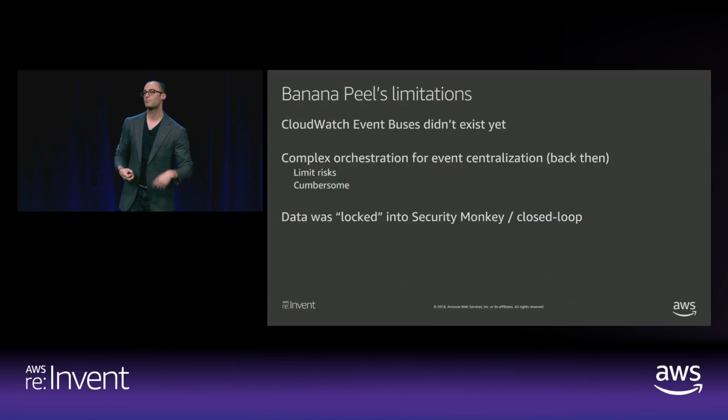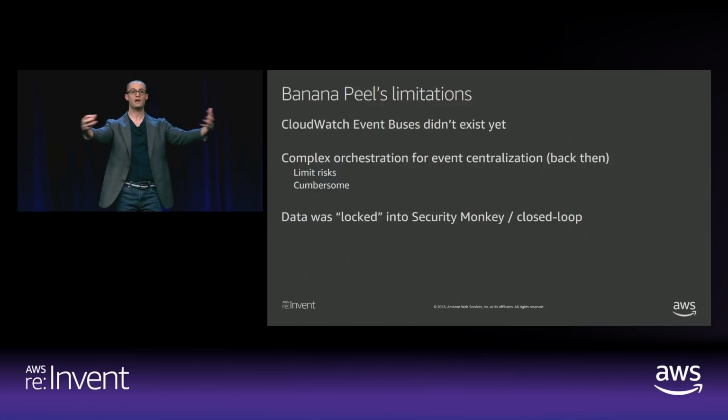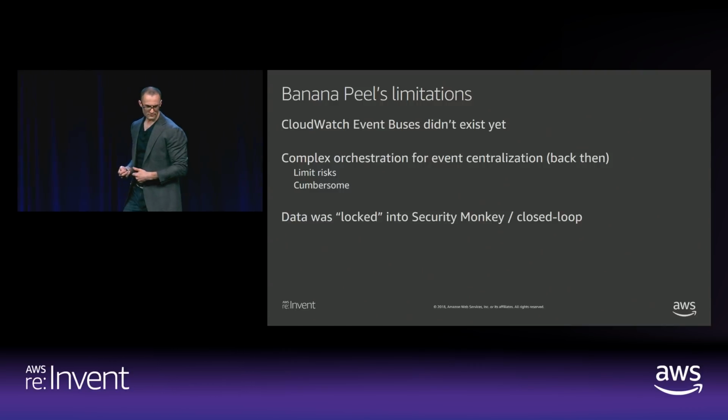But this had big problems because we were rapidly growing the size of our environment, and we were going to hit SQS policy size limits. This was a problem for us. The technology we really were missing was CloudWatch event buses. This allows you to centralize all those CloudWatch events into one spot. But this didn't come out until another year later.